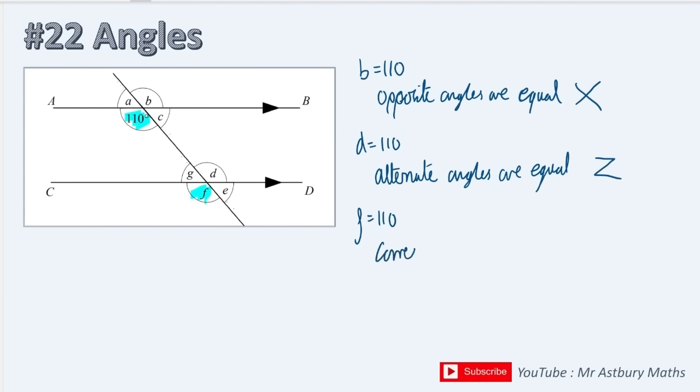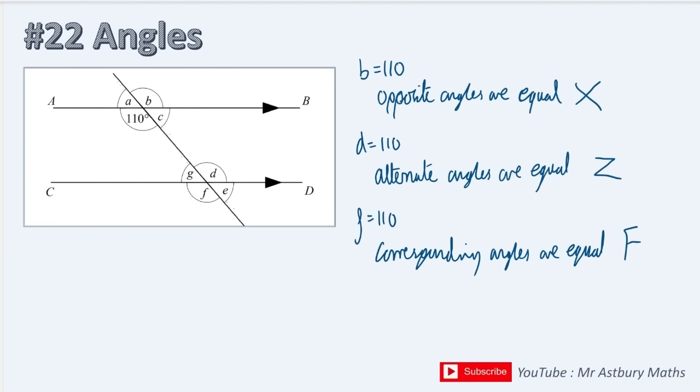Corresponding angles are equal, and these make a sort of F shape. So if I was to draw in purple here, a line coming down covering that 110 angle, and a line coming down covering that F angle there, you can see this sort of reverse F shape on that side. Or, by the similar token, C will be the same as E, because again, they form this F-type shape.